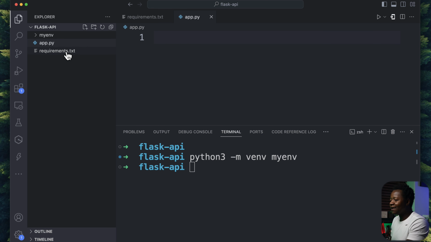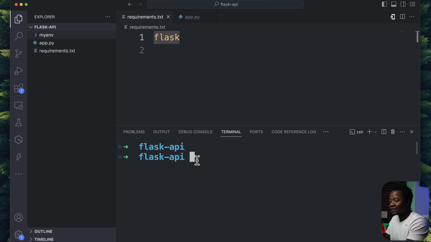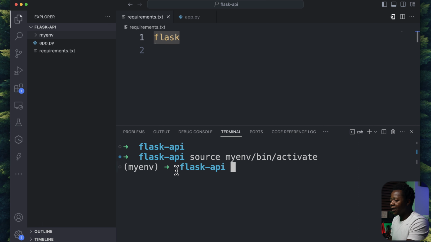Because I have our requirements.txt here, I'm going to use it to add all of the dependencies, even though we'll only have this one dependency, Flask. But I like doing this because it's just easier. We're going to go ahead and activate it. I'm going to say source and go, of course, to my env, that's the name of the environment folder that we created, and then bin and find activate. Hit enter, and you can see that now our environment is activated.